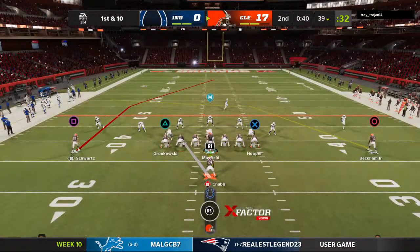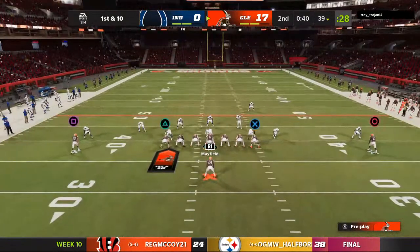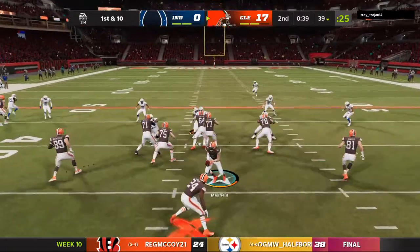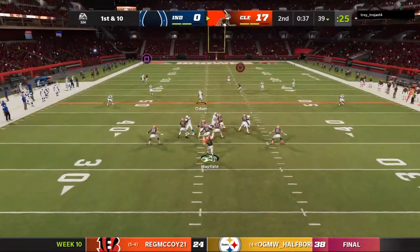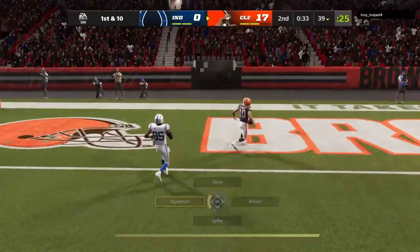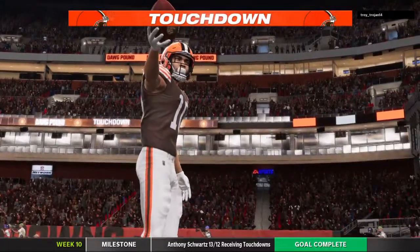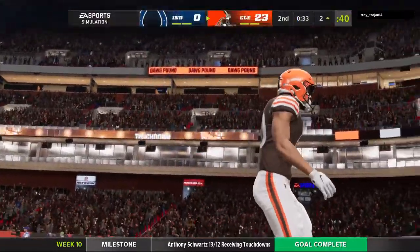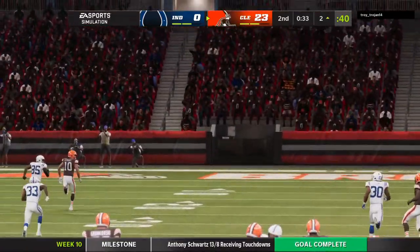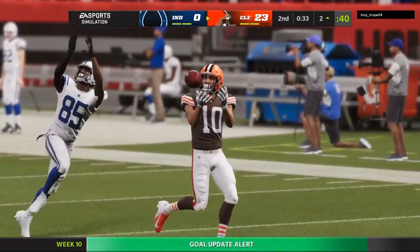The Browns drive about to get started. And with great starting field position and a couple of timeouts at their disposal, they'll certainly have the green light here. Play fake. Mayfield. He's going to rifle one deep left side. Got a man. It's caught inside the 10. And all the way in. Touchdown, Cleveland. Anthony Schwartz with a lucky number 13 touchdowns now on the year. And the Browns are able to add on to their first half lead.